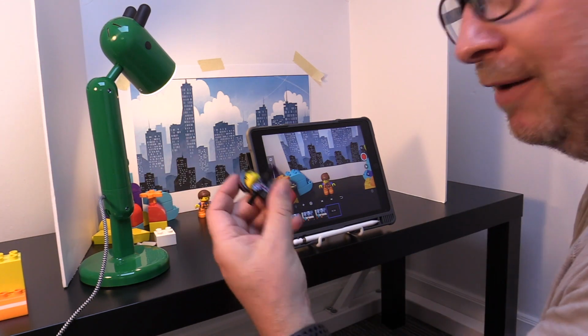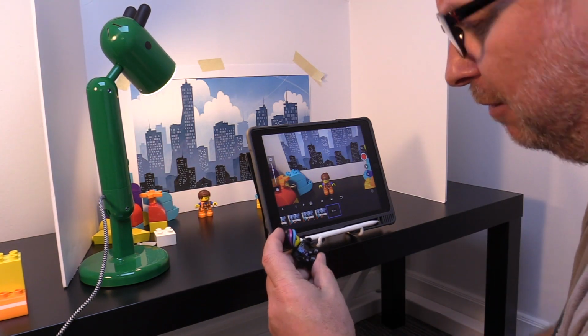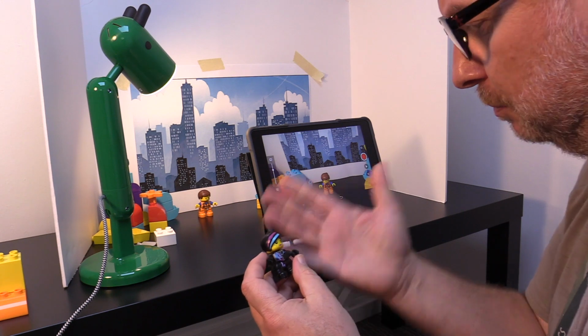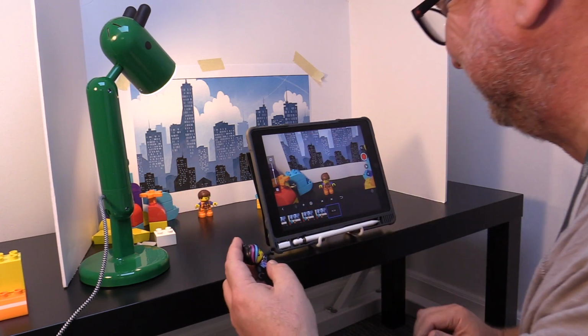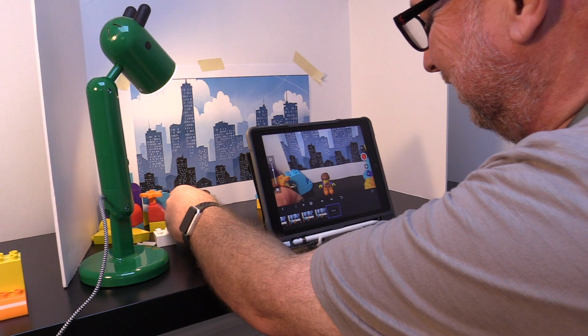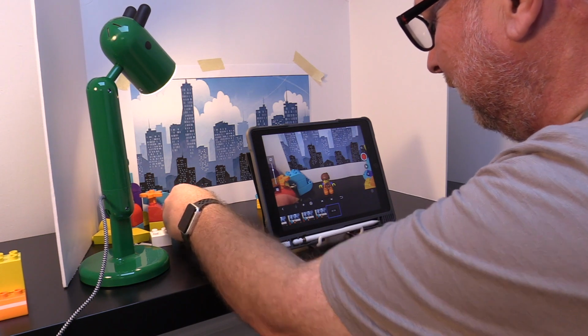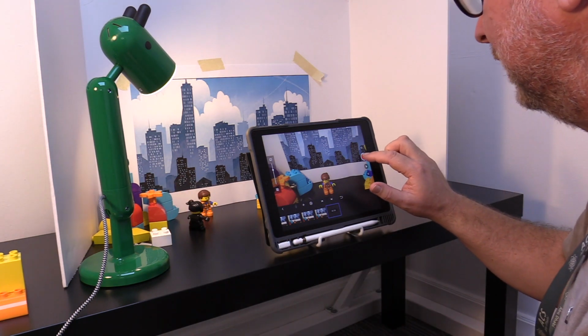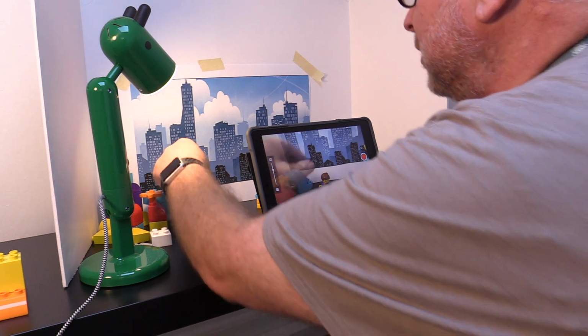Okay, now we have our second character. Now, honestly, I can't remember her name, so I don't know. So let's just have her come in from this side here. Okay, there's the top of her head right there. So she's going to come in past Emmett here. Okay, so Emmett's going to turn towards her.